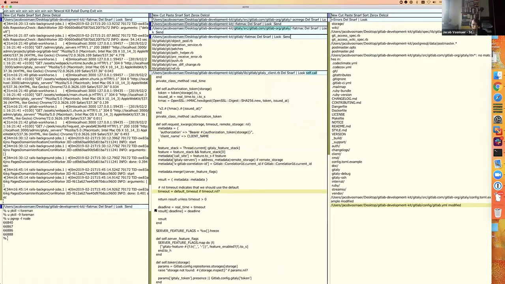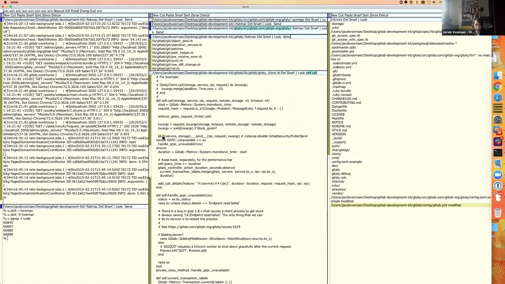Timeouts. Okay, here we compute a deadline from the timeout, and we set that on that hash. So what comes out of this is something that has some metadata, which is there mainly for authorization. It has some stuff for metrics and tracing, and it has a deadline. So that's what this thing is doing.